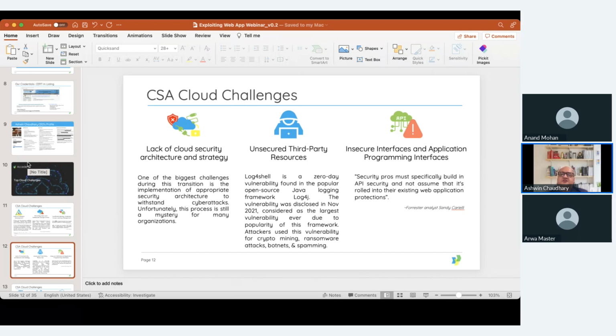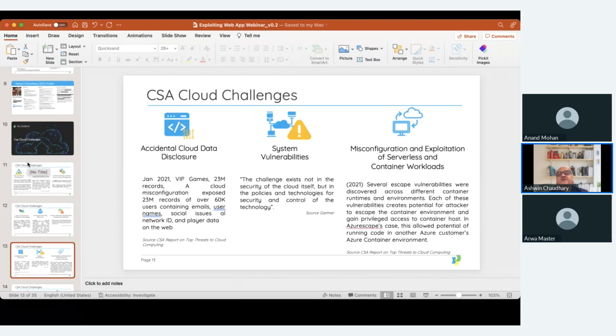APIs and insecure interfaces is another main reason. We have in and out APIs in our application going in and out from our organizations. However, the security in APIs is missing. Many organizations do not even have a formal API risk management process within their organizations. And they have a lot of third party applications and third party APIs going in and out of the application itself.